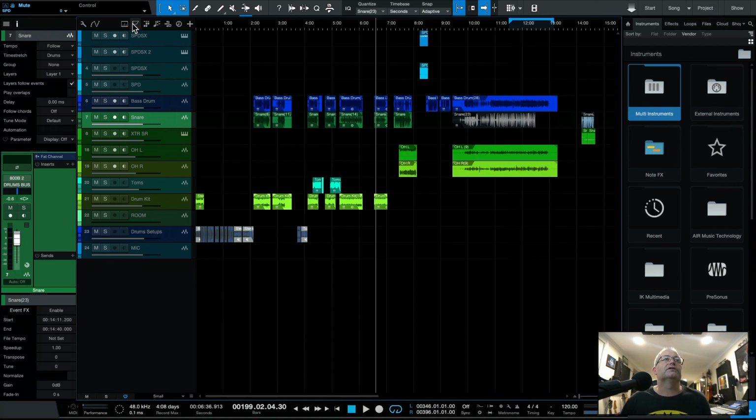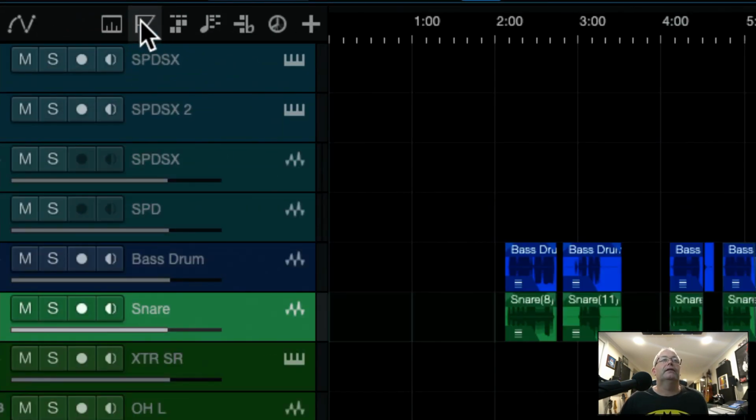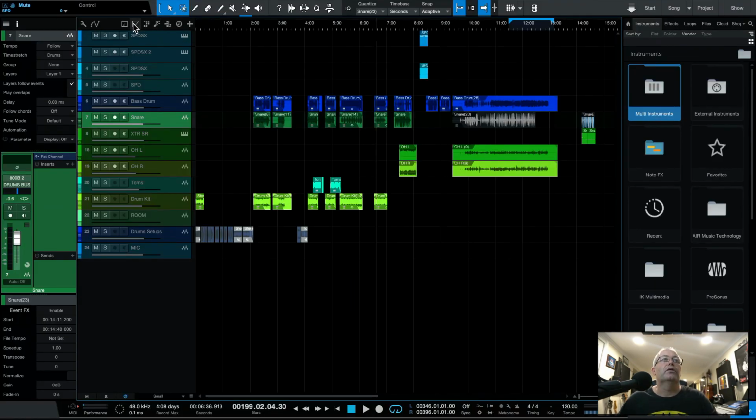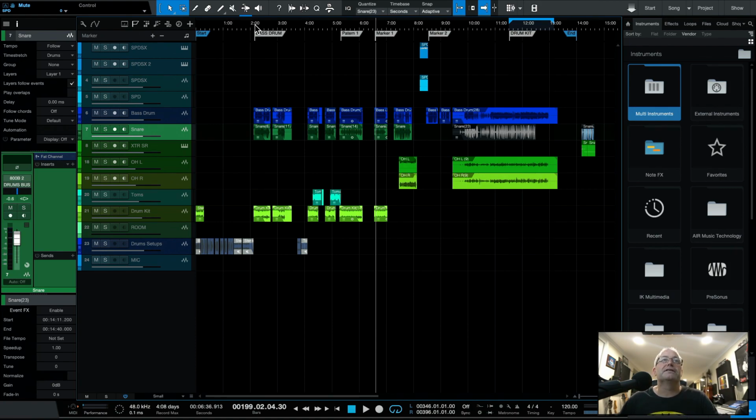And then over here on to the right, there's this little flag icon, which is open marker track. So once I open that, you can see that I've set out markers for this current situation that I'm in, which is sampling drums. So you can also have markers obviously while you're doing a track, like chorus, verse, bridge, solo, that kind of thing.